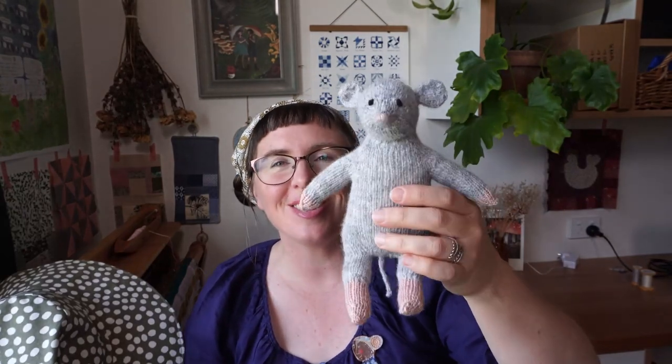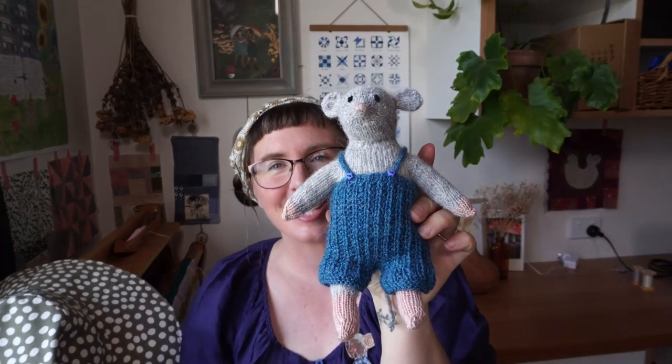And I really, really love it. It's very clever. I've made 3 of her bear patterns before. It's one pattern. I've made 3 bears. And I just feel like these knit up quite quickly and beautifully. And the clothes just add so much more to the item as well. So there we go, all dressed up again.